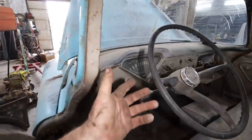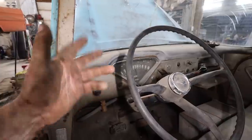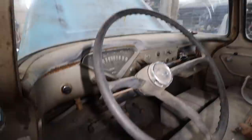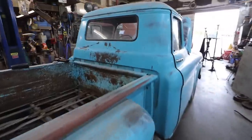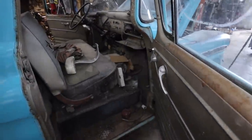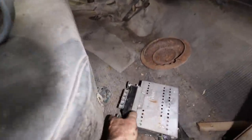Anyway, we gotta backtrack and figure out what's going on here, because when I do the key on, some stuff has power, some doesn't. I'm gonna go through the fuse box. I'm gonna clean out the inside a little bit here, because the chickeny smell doesn't strike me as something I really want to lay down in. I'm gonna guess it's more so probably mousy maybe I'm smelling, but it doesn't have that mousy smell. It is mousy, but it's not mousy.